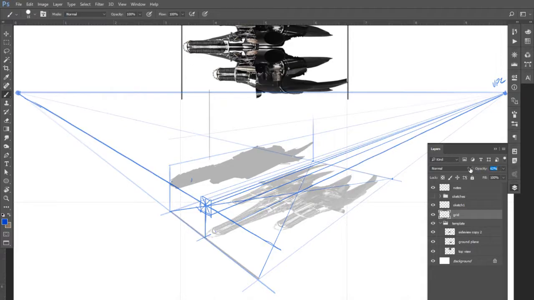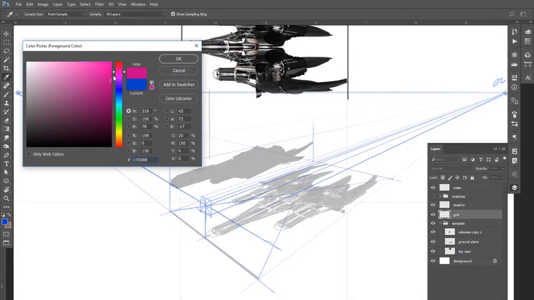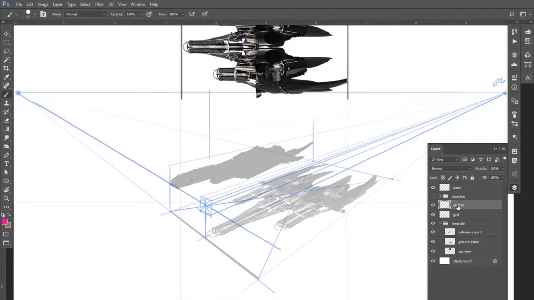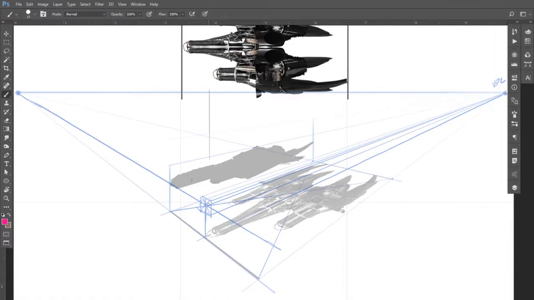Okay? Now notice I'm doing almost all of this on the grid layer, and the reason for that is I can now turn this opacity down a little bit, go to a new color. I'm going to use a nice bright lavender that we can see, and go to the sketch 1 layer, right? Like sketch in this cylinder, right? I know this cylinder lives right inside there, and this is the top and the back, and I can also see that this goes all the way back to about here, and if I follow it up to my center line, which is right here, I can see where approximately this cylinder ends, right?